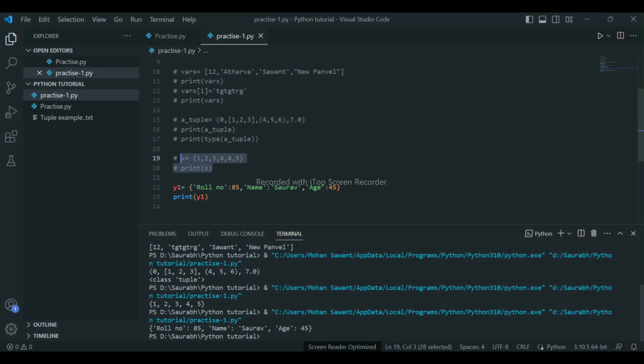So as you see here, it comes in key value pairs.